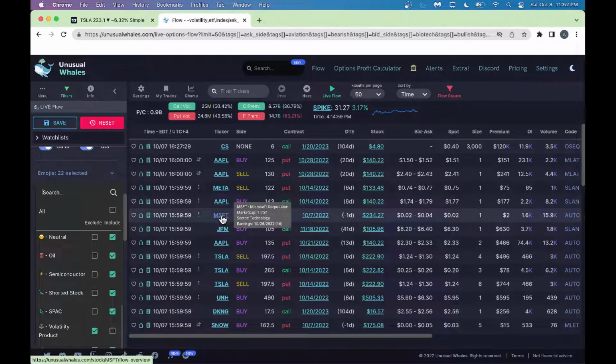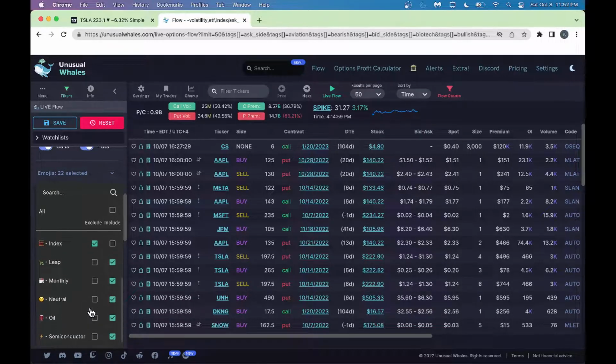No more VXX here. So that should take care of most of the activities. Of late, probably get rid of SPACs. I would say SPACs are not doing great. You could get rid of it, or you can leave it as it is. Not a big deal here. All right, that's about the emojis here.